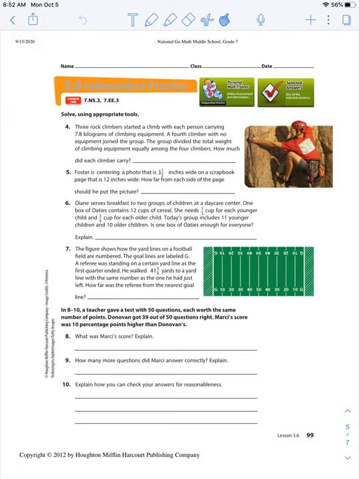All right, your homework today is to do numbers 4 through 7 all. So you have 4 problems. You're going to do all of them. They're word problems. Please email me if you need any help.